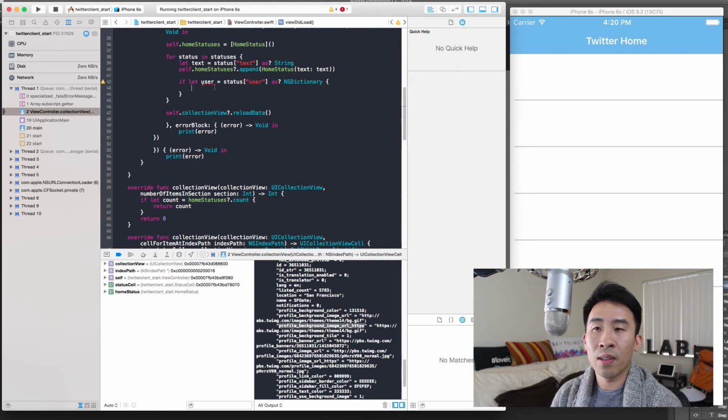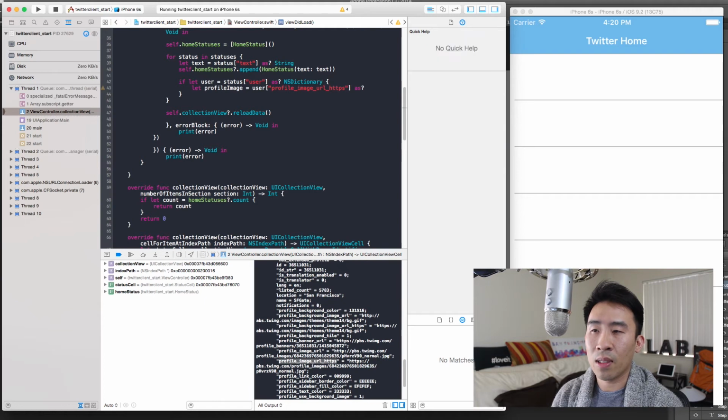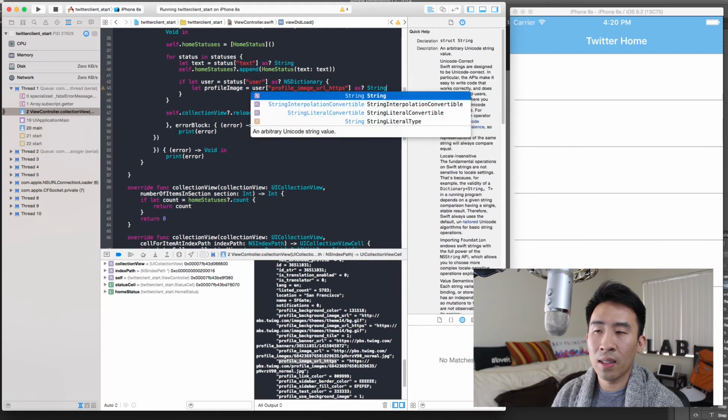And then we'll let the profile image equals user profile, I think it's actually profile image URL HTTPS. So that, and we'll cast it as a string.